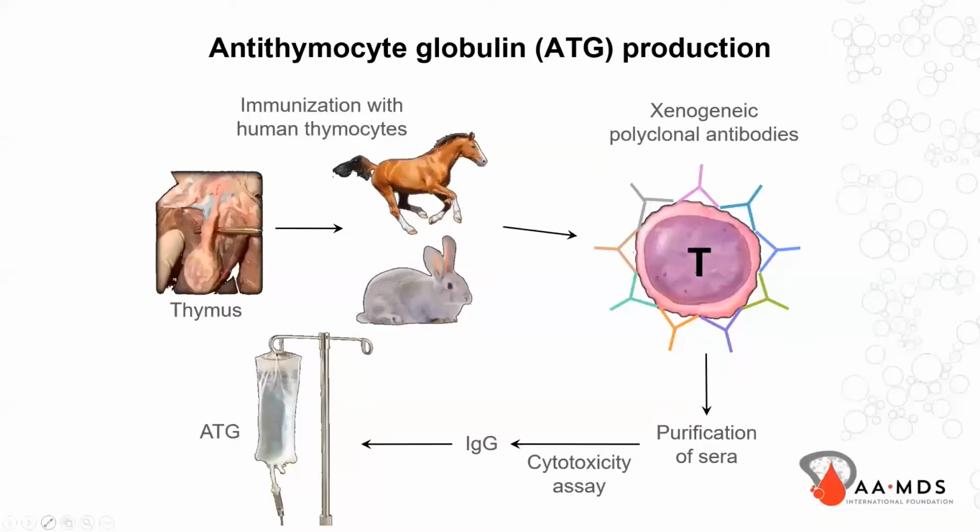So the paradigm is ATG for the medical management of severe aplastic anemia in patients who are diagnosed with this entity. Now remember that this is a diagnosis of exclusion, meaning that you have to exclude other conditions or diseases that could mimic aplastic anemia or severe aplastic anemia. Now, the severe and non-severe is based on how low the blood counts are. So if the neutrophil count is less than 500, platelet count less than 20, or reticulocyte count less than 60,000, two of these three make up for severe aplastic anemia.